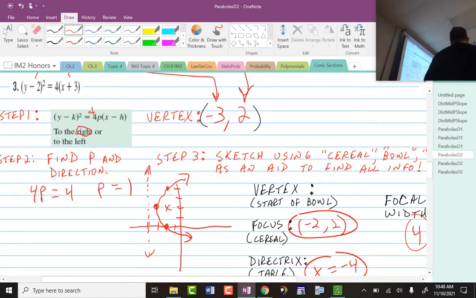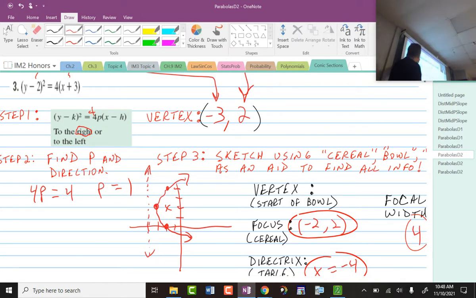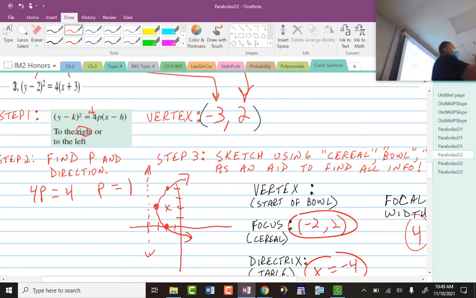Okay, now what? Listen. First of all, this is why the vertex is what it is. The vertex is negative 3 comma 2, and it is a solution. What's negative 3 plus 3, everybody? 3, 2, 1, go. 0. What's 0 times 4? What's 2 minus 2? Everyone, 3, 2, 1. 0 squared is what? 0 equals 0 is true. That's why it's a solution to this graph, and that's why it's a coordinate.